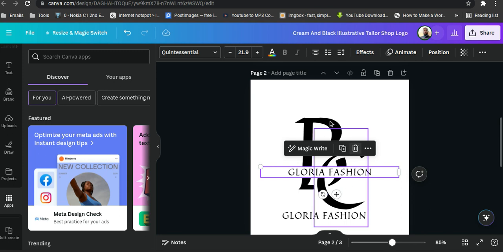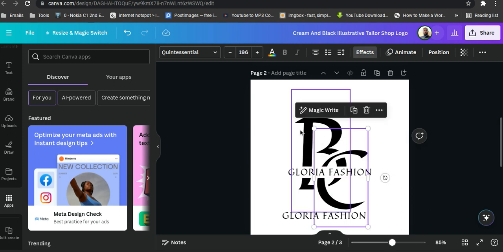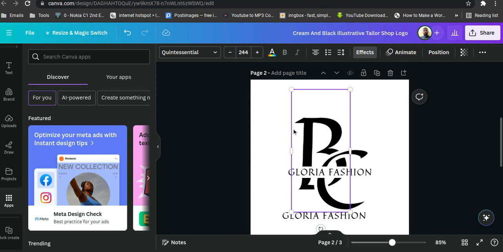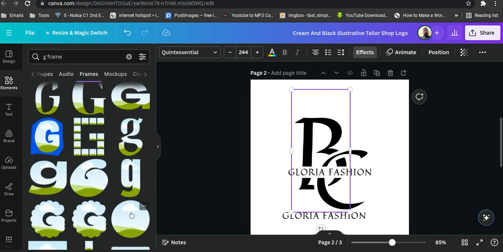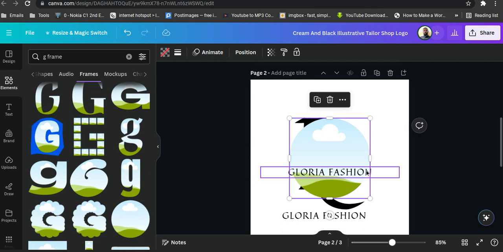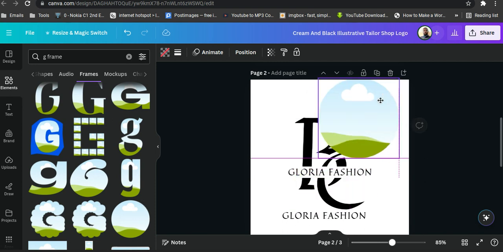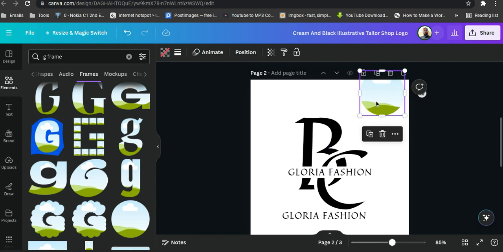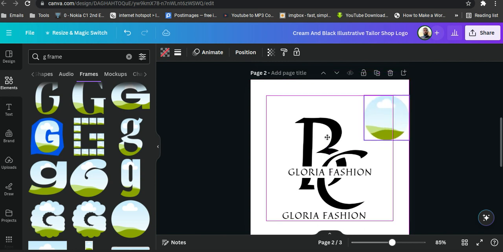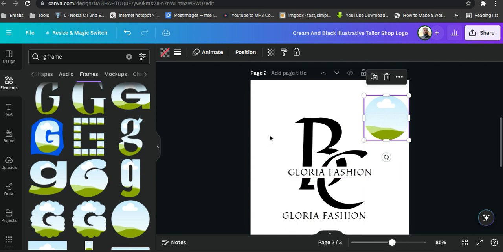But for you to be able to do that add image, there's something I want you to know. You must have created a frame. I taught you this in the element part, where you can create a frame. You can create a circle frame for human beings. I'm just going to do this roughly. If I want to be creative, I will be, but creativity is money bound. Okay. Now I have done this.